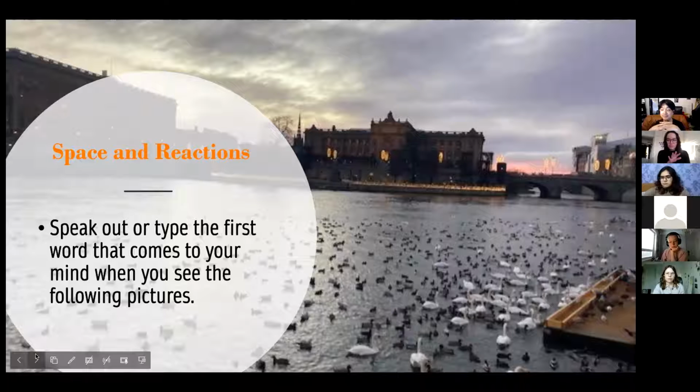And when you see the image, give yourself less than a second to react. Just say whatever comes to mind, whatever the image, the picture makes you think of, speak out. If you can't use your microphone, that's totally fine. Please type whatever comes to your mind when you see these images. And we're really trying to get whatever your initial reaction is. So try not to think about it, just react. And Sugandha, if you want to go with the photos, you can start now.